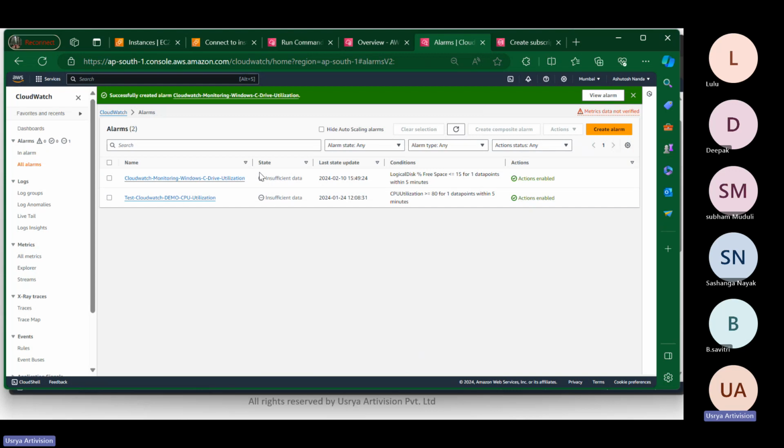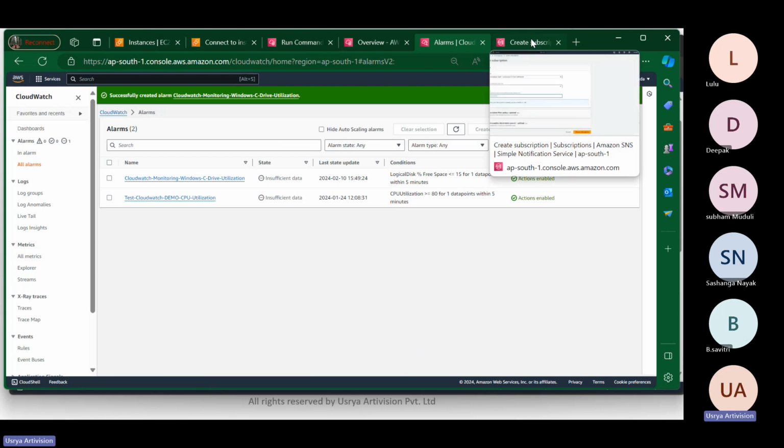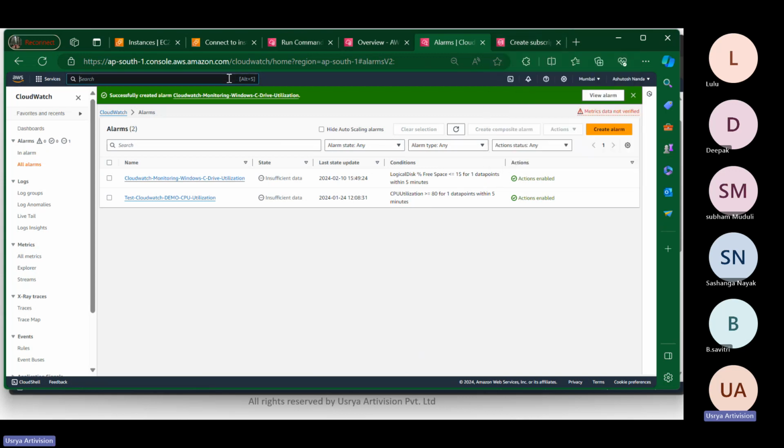It will come into the OK state after a few minutes. Okay. So till then we go for CloudTrail. This is the last one we have discussed in the CloudWatch monitoring service and other monitoring services for this class.